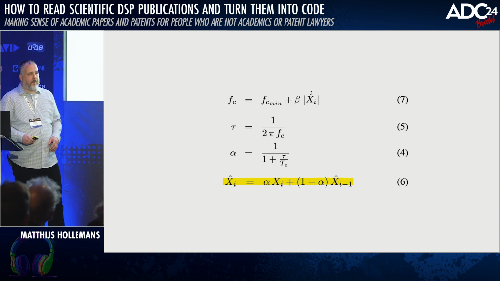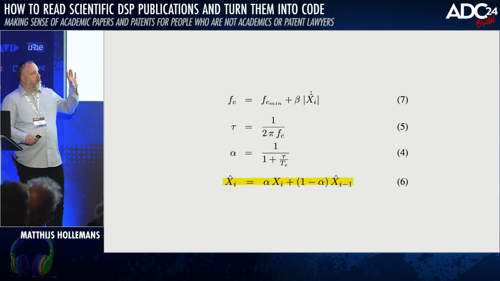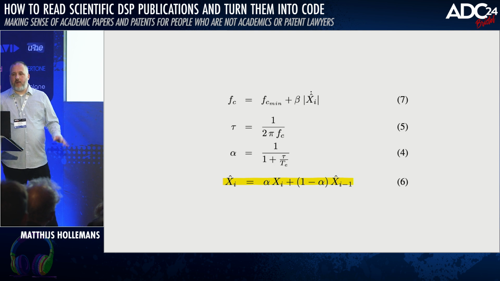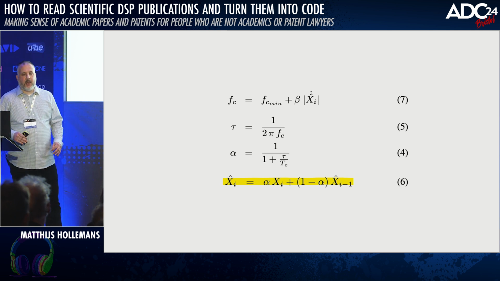So just in case you're interested, this equation number 6, or really equation number 1, is just the regular one-pole filtering formula that's used all over DSP. So the only thing that's different here for this €1 filter is how we calculate the filtering coefficient alpha. And ultimately, that's dependent on the derivative of the signal, because in equation 7 there we have that x hat with a dot, which is the derivative.